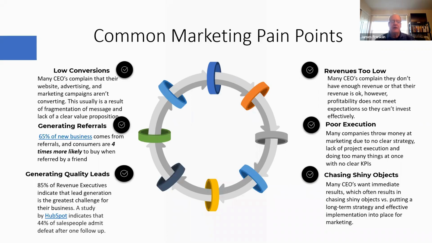And then moving to the other side of the slide, most CEOs are complaining they don't have enough revenue, and profitability as well. And I think as important is the poor execution, because there is a significant investment to generate quality leads, to generate quality content. So that's why it's so important to define not only the revenue enablement framework, but the marketing framework around that too.